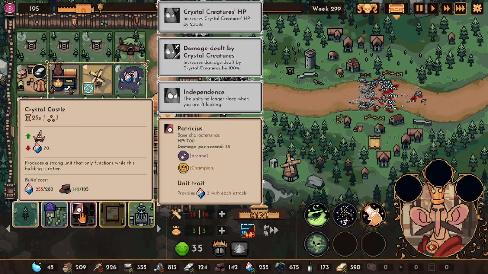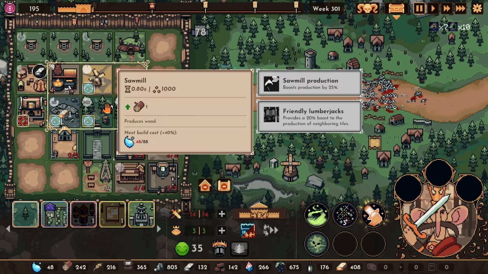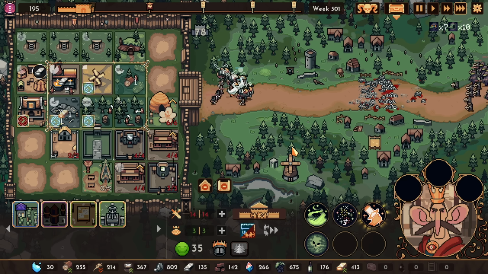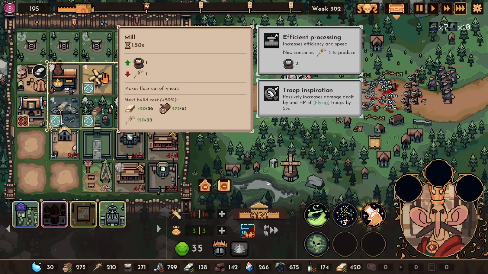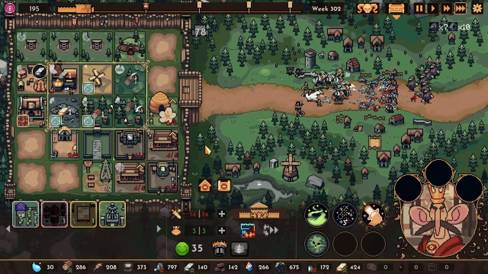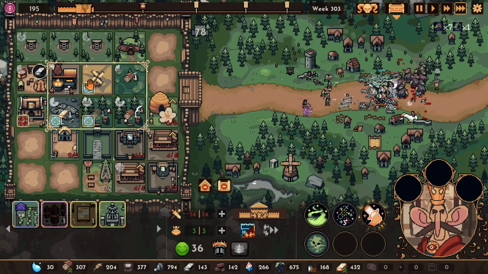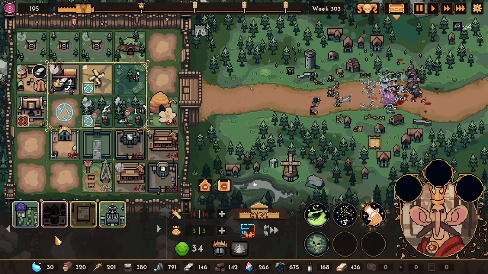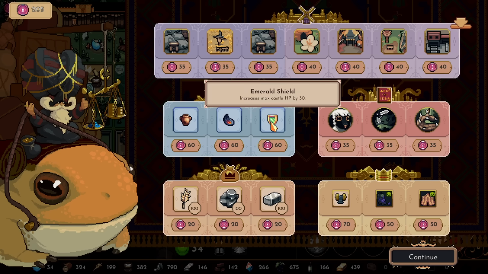We just don't have champions. We have the Crystal Castle and that's it. Which, like, is not terrible. Okay, it's a hell of a lot of ranged units. I believe in my geese, though. Oh, this isn't a farm. That's a production structure. Oops. Maybe we do need to worry about that.